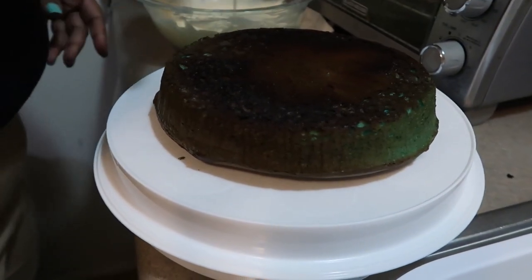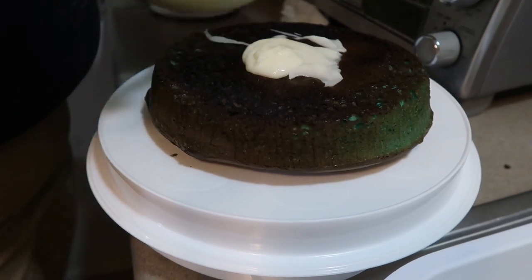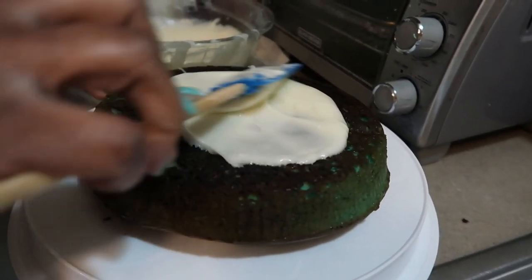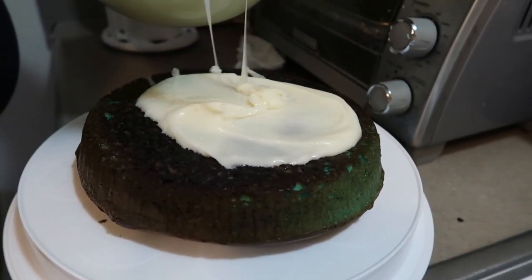So you should do the green velvet cake, huh? No. Yeah, you can't help that. Put some icing on this thing.